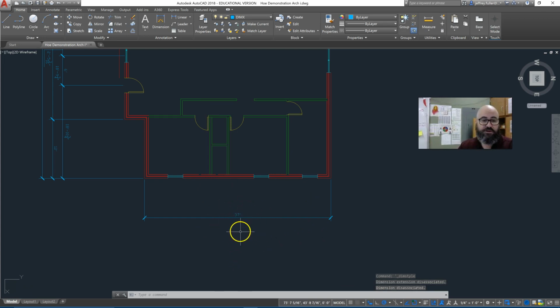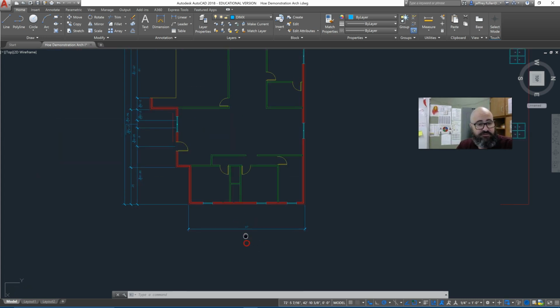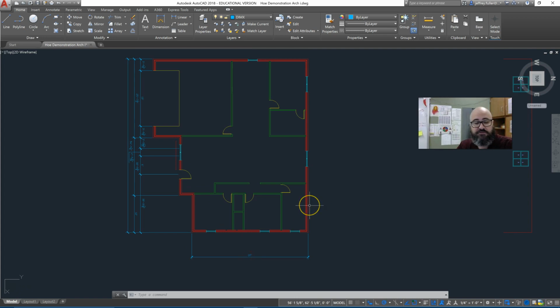So that corrected that, and now we're with 37 feet above the line. Alright, so just carry on from there and do your dimensioning. In the next video I will show you my finished dimension product, and then I'll also show you my elevation dimensions.